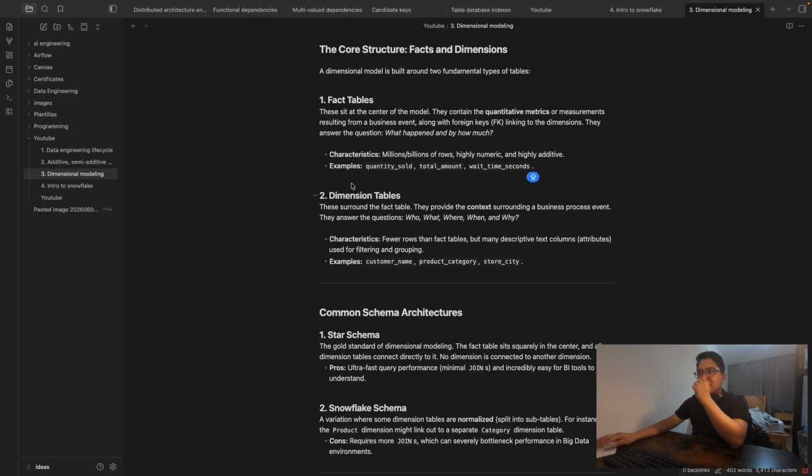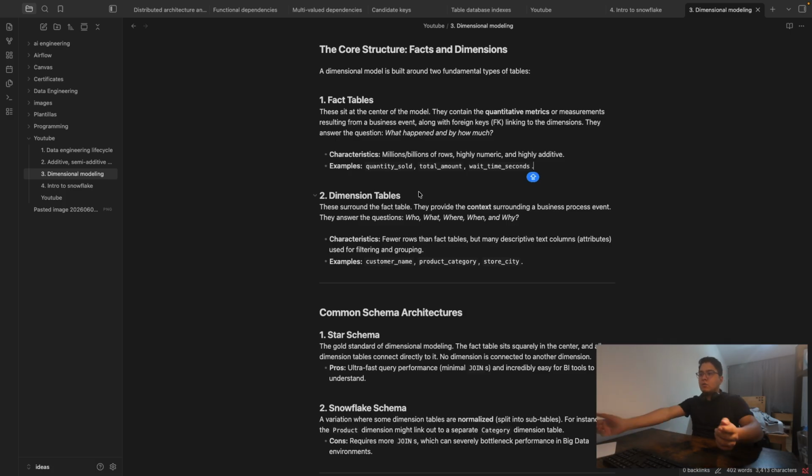The second fundamental type of table of dimensional modeling is the dimension tables, of course, because these tables surround the fact table and provide the context surrounding a business process event. These tables answer the questions who, what, where, when, and why.